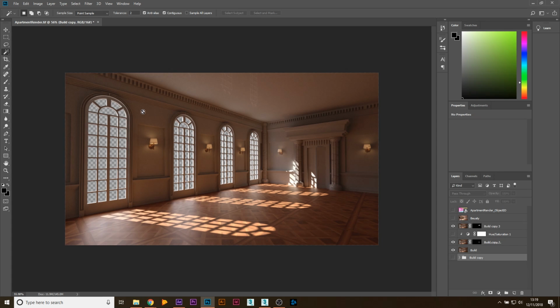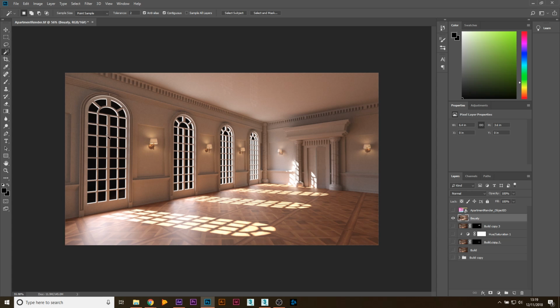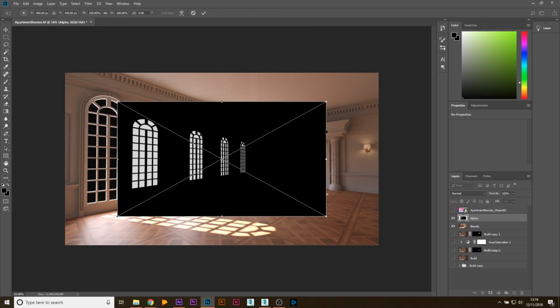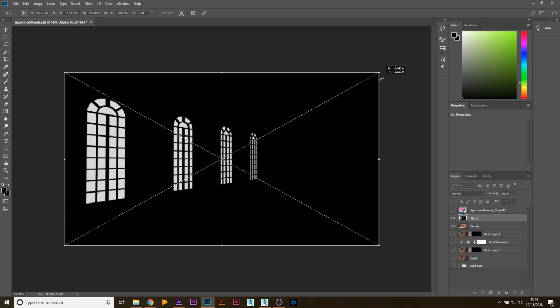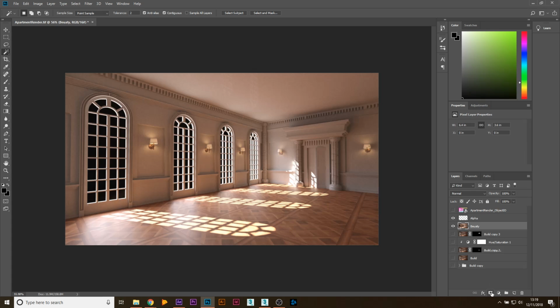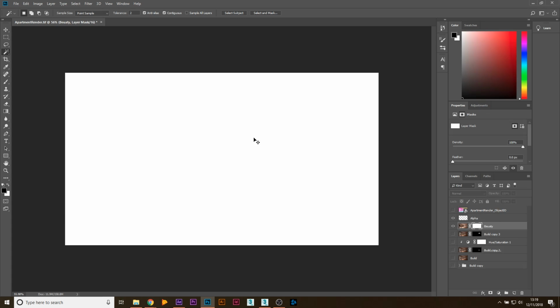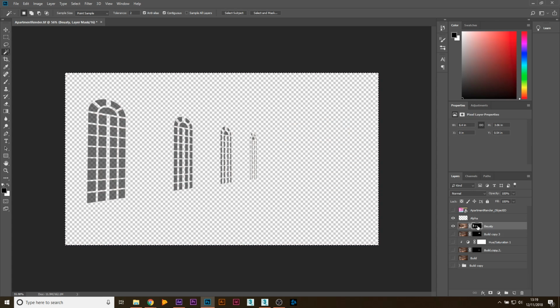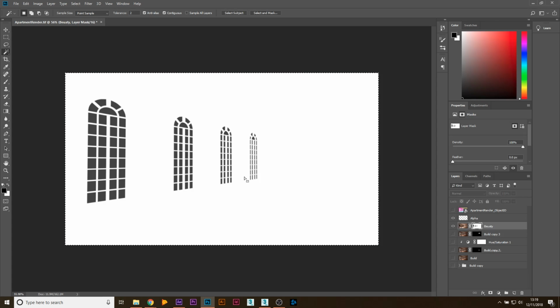Because we rebuilt our beauty pass, we've got transparency behind here, but you notice on this one, we don't have the transparency from the beauty pass. That's okay if I just take in the alpha. Oops, scale that up a bit. If I took in the alpha, I could just make this a layer mask. So I can go Control A, Control X. Oops, first I have to rasterize it. Control X, and then I clicked and made a layer mask. Alt click to go into it, and pasted it in. But I need to invert it. Control I. So white's where it shows, black where it doesn't.